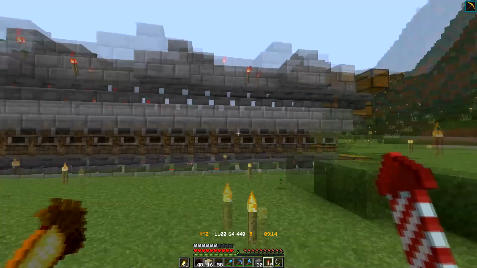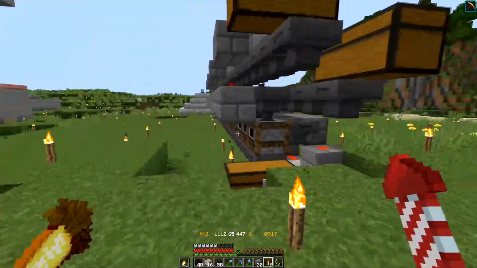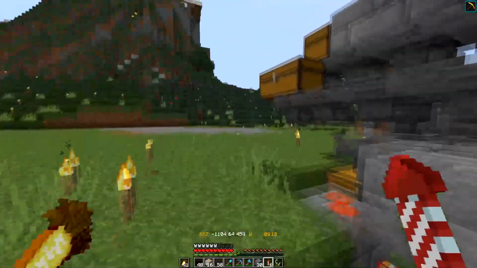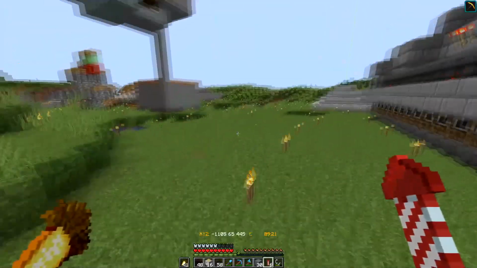All right, so the smelter is done. So that part is finished. We have everything set up. And we have already filled it up with blaze rods. So it is ready to rock and roll.